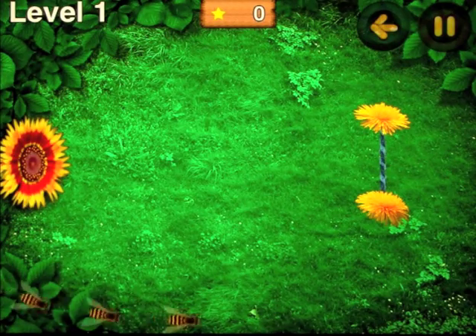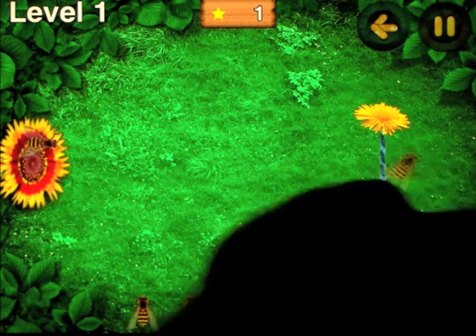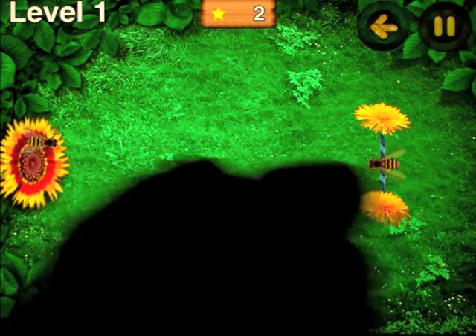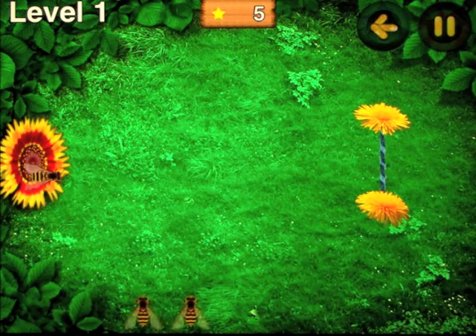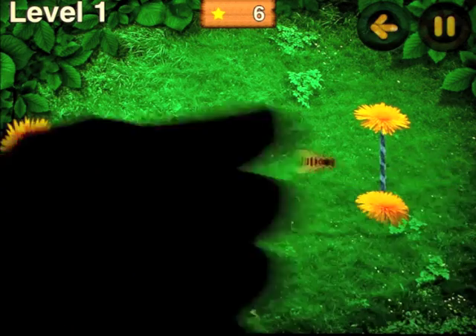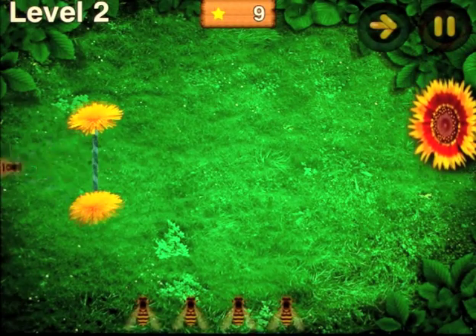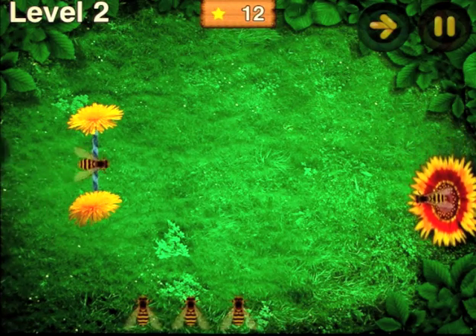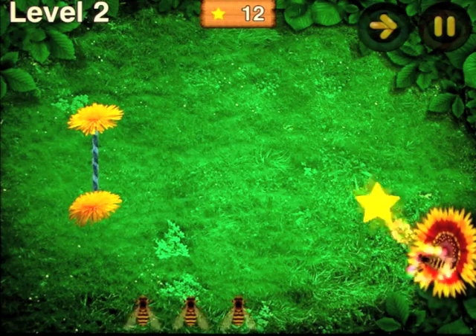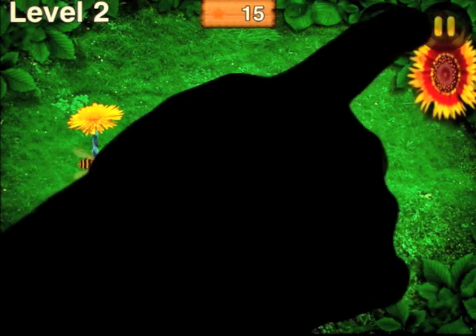The first mini game is called Bee's Eye and it's sort of like an archery app where you have to pull back and shoot the flowers. As you go through the levels it becomes increasingly more challenging — once you complete the first level the target will start to move. Something neat about this is you can change the side of the target, so if you want to shoot from left to right or right to left. You continue aiming to try to hit the target, and if you're not a very good aim you often miss and don't get a star.